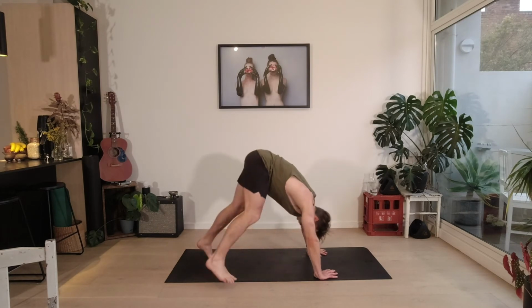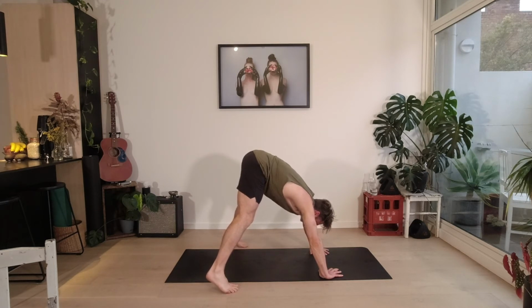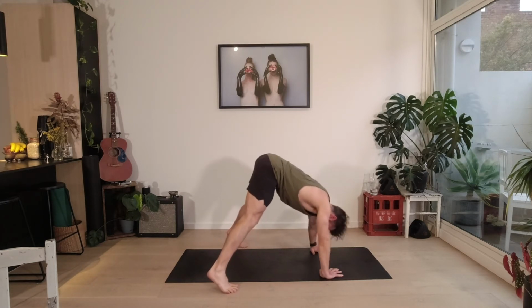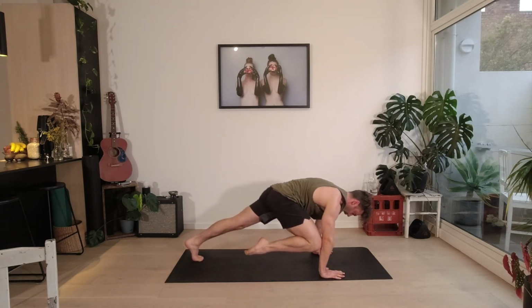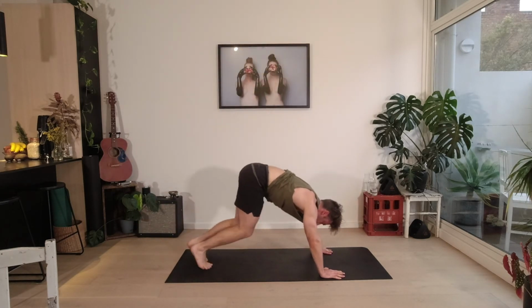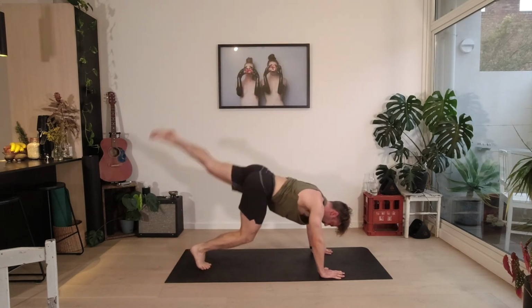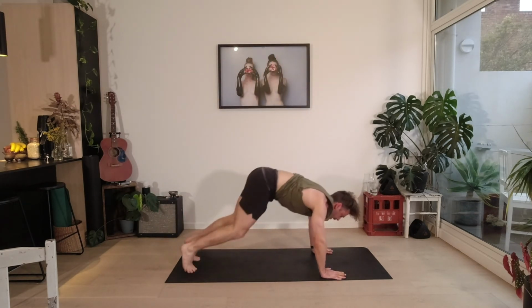So, 5 shoulder press push-ups. 1, 2, 3, 4, 5. Downward facing dog. Right knee to right elbow. Kick it up for a float. Onto the other side, left knee to left elbow. Kick it up for a float. Then we're hopping in.